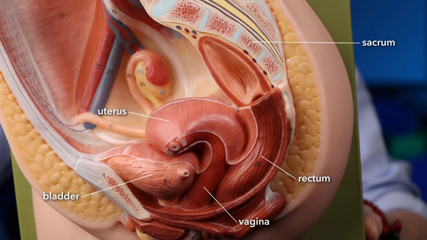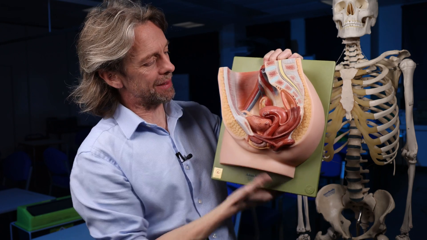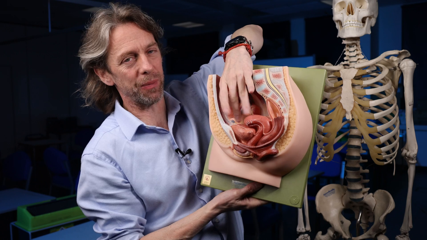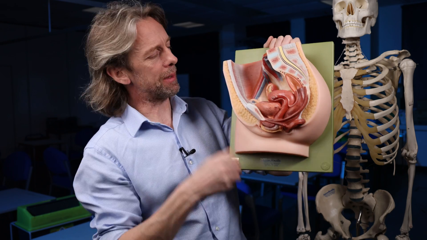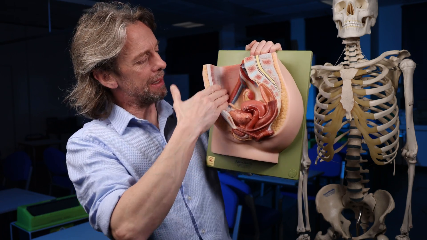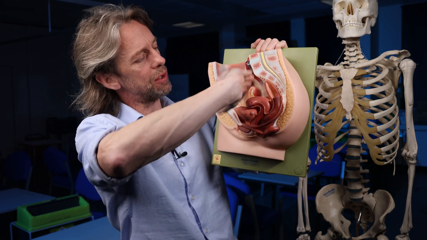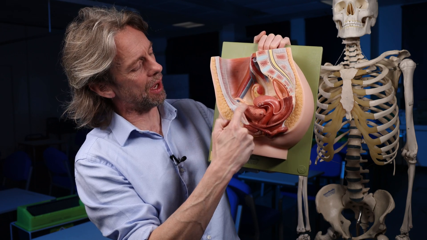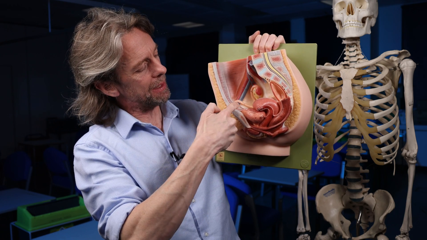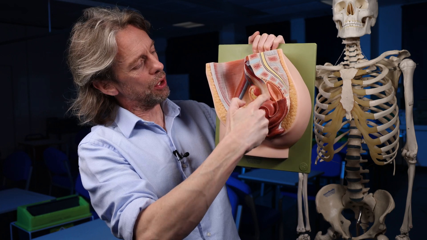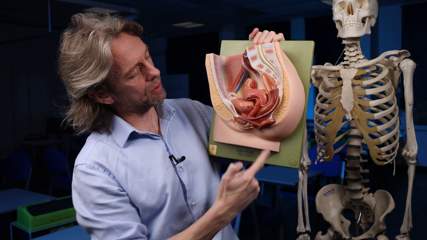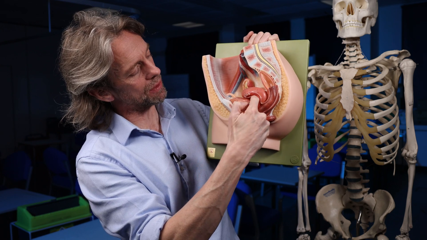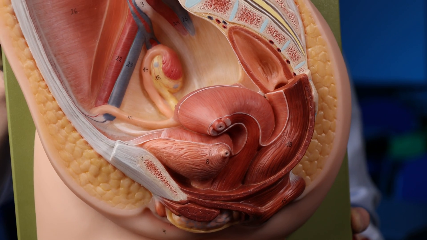What we can see is that the peritoneum lining the abdominal cavity — this is the abdominal cavity here, where we would find the small intestine if it was included in this model — continues down and also covers over the organs of the pelvis. So what we're seeing here is a cut edge of the peritoneum passing over the bladder, over the uterus, and then over the rectum. That peritoneum follows the surface of the organ and follows it down and back up again.